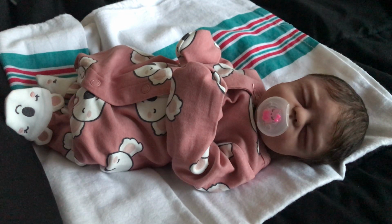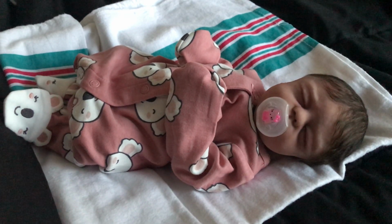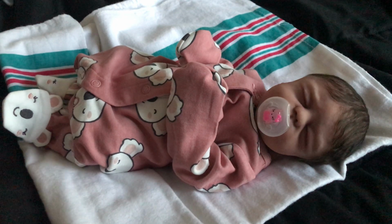One thing that I have noticed on Etsy, however, is an increase in people that are posting Ivita dolls on Etsy. So what I mean by that is some people post Ivita dolls that they have painted and rooted and all of that, and I actually don't have a problem with that. If you want to purchase an Ivita doll, you can do you and live your life and do what you want. So I don't have a problem with people doing that. If you want to buy an Ivita doll and paint it and root it and sell it, that's on you. That's your prerogative. But they don't disclose to the buyer.